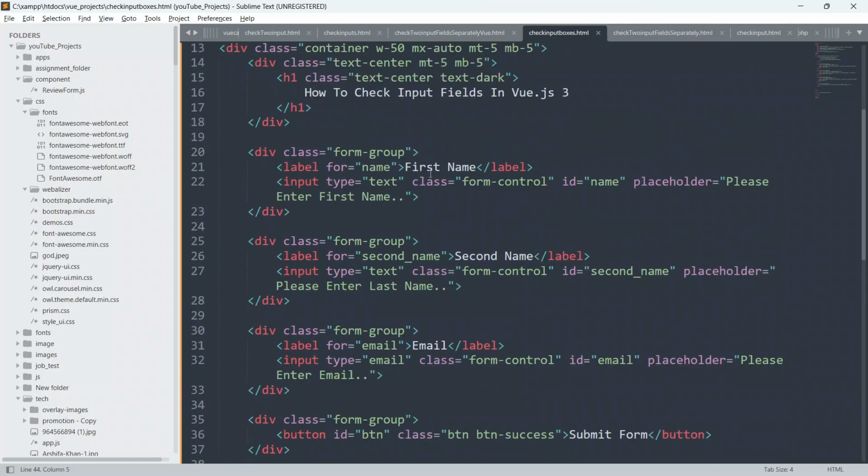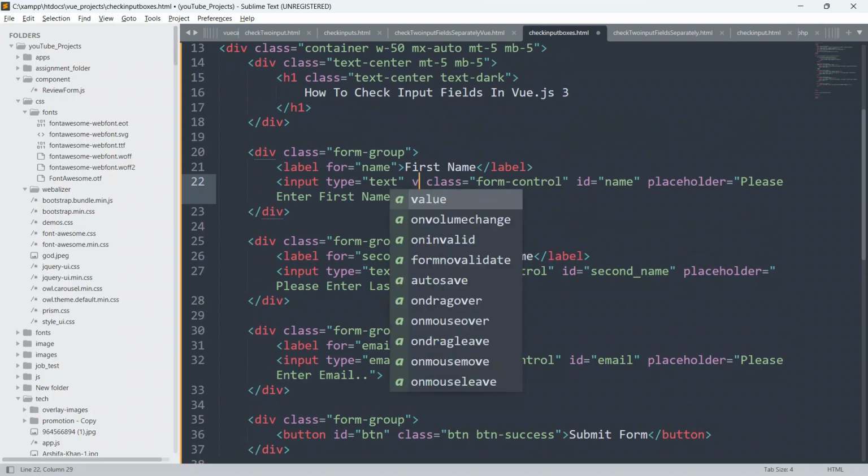As you all know, we use v-model for two-way data binding inside Vue.js 3. Always remember that. Whatever you submit inside these input fields will be bound using the v-model attribute.